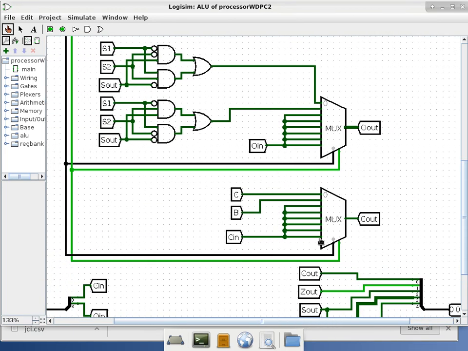And you can also see that O out is the output of the multiplexer. This multiplexer is using the same selection as everything else. This is input 0, 0, 0. This is input 0, 0, 1, which is the one that is currently selected. So this circuitry is what we are using to compute the overflow flag.